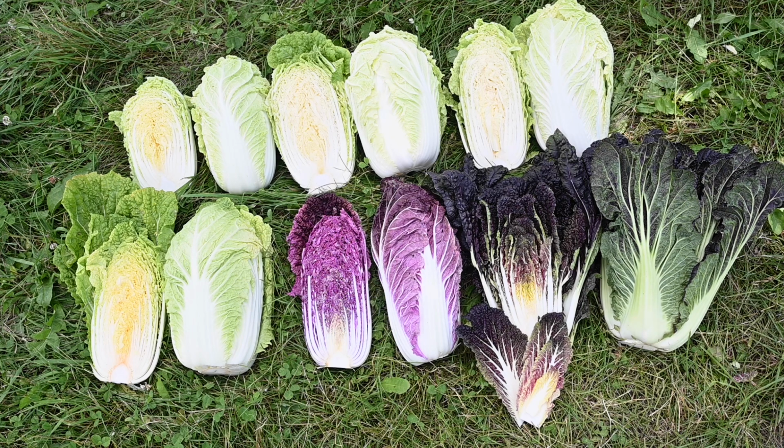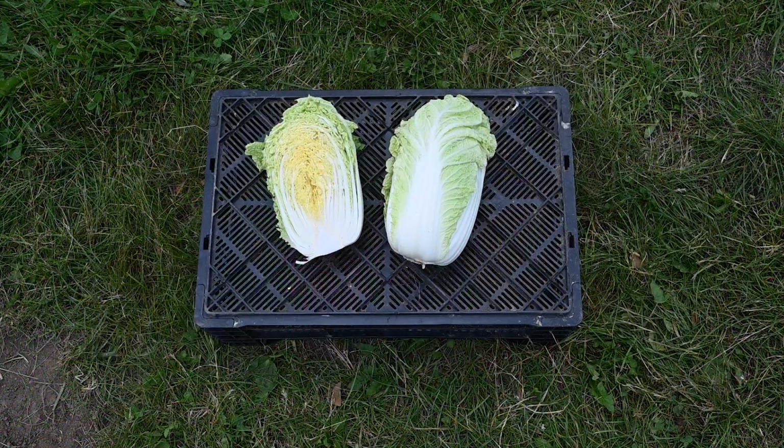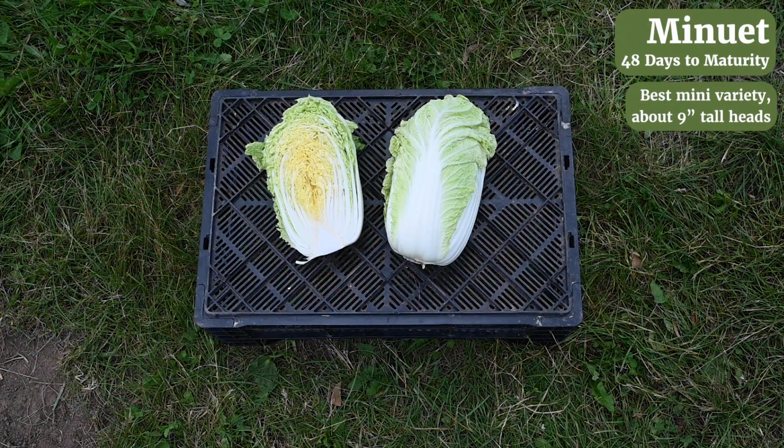In our Chinese cabbage lineup, starting with the close-head type, this is Minuet, which is our mini close-type Chinese cabbage. If you're looking for a small head, you don't want a real big head, and you just want to make a salad, not have a lot of leftover, this is a real good choice. It's probably about 2/3 or 3/4 the size of a typical standard green Napa Chinese cabbage.